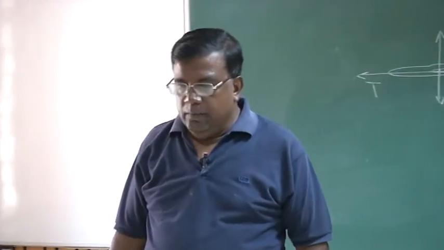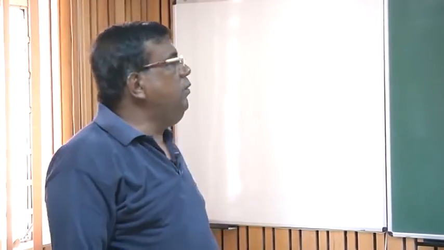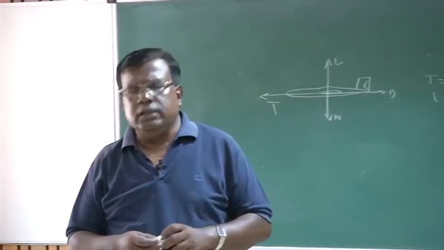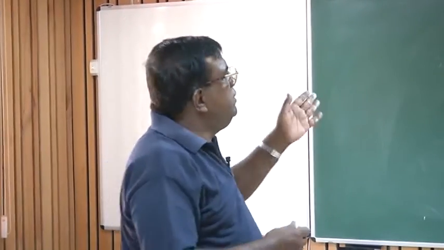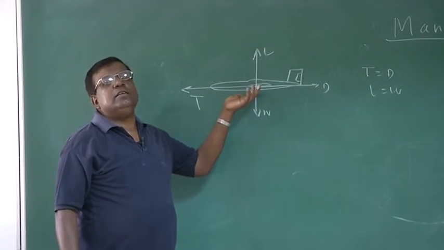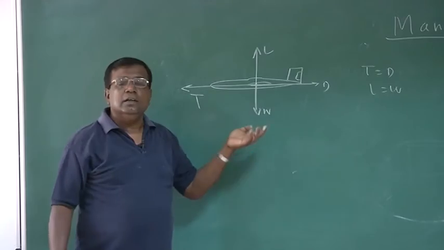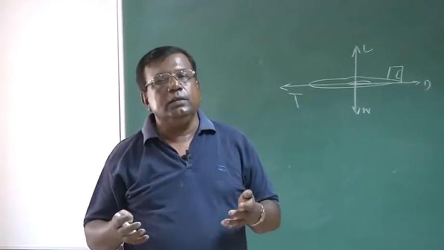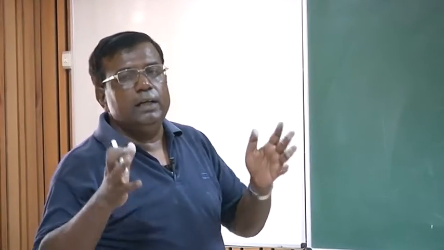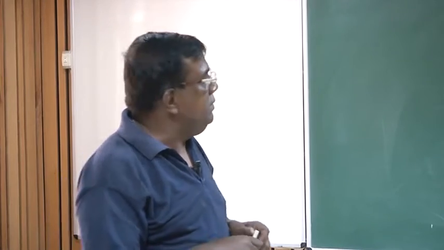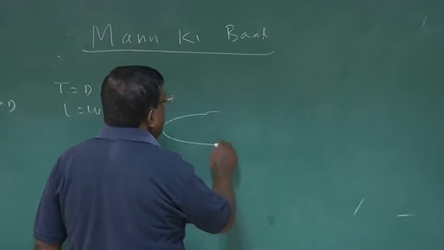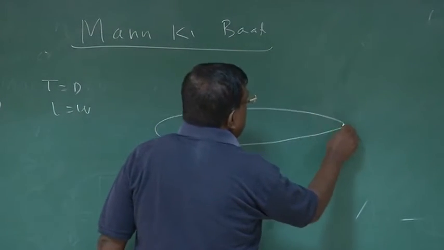I was discussing with one of my students, and he was a little disturbed. He said, "Sir, you are too fast." I said, "Why?" "Well, you are drawing this diagram, lift equal to weight, thrust equal to drag, without mentioning the point of application of this thrust, drag, lift, and weight. So that will give a wrong picture to the student, especially to the newcomers. So why don't you add a little more and unfold so that newcomer can understand what exactly it means?" I agreed. I think he raised a good point. Let us see a typical airplane.